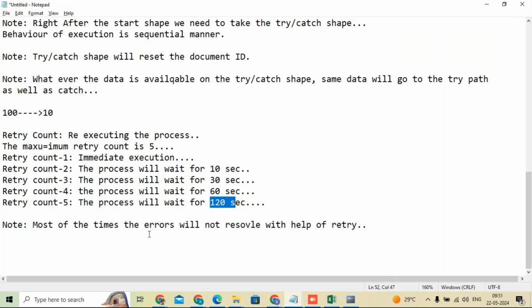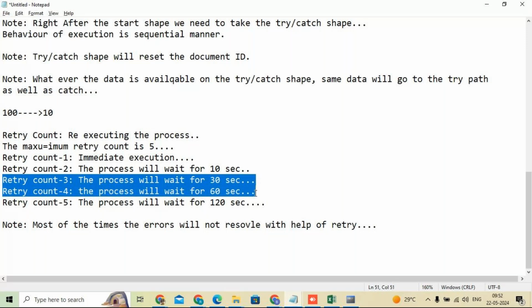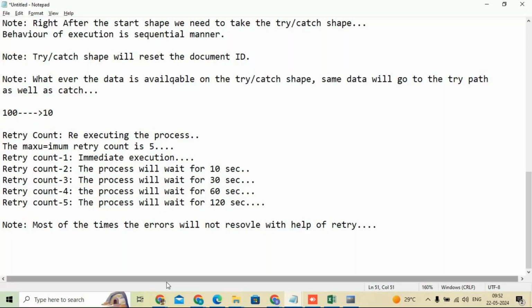So even then, why are we using the retry count? I will tell you. Let's say you are connecting with Salesforce, and for some 10 or 20 seconds the server went down. Immediately the server is up again, and at that time you can pull the data. Or in a file, in the first execution, there were some network issues or calculation issues or logical issues. If you retry, it will go and try to execute the process again.